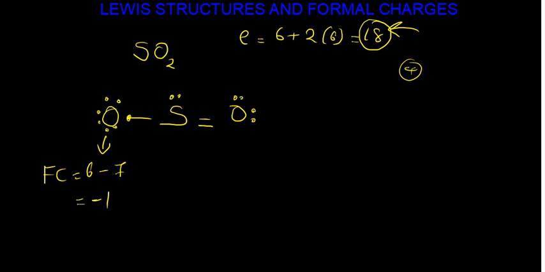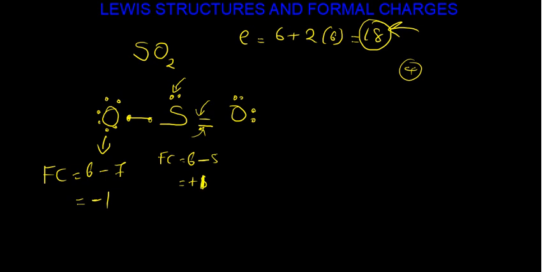What of this sulfur? The formal charge is going to be, sulfur has got 6 electrons in the outermost shell, minus how many electrons are assigned to this sulfur in this compound. We've got 1 here, and then 2, 3, 4, and then 5. So that is 5. So in this case, it has got a positive 1 formal charge.